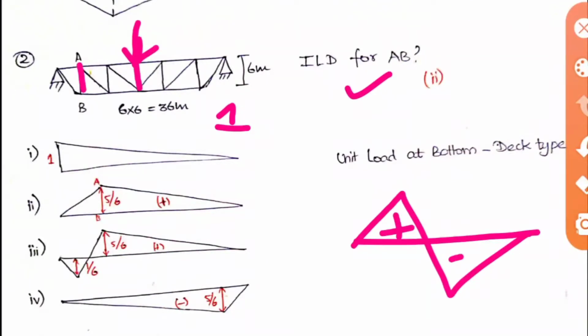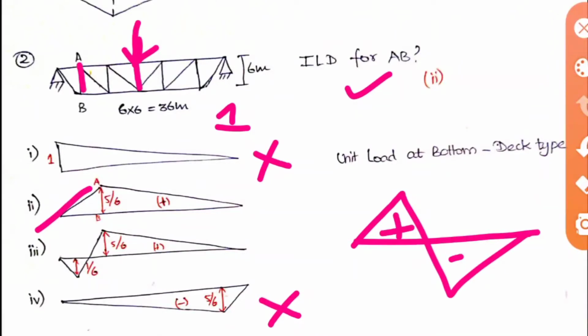Now let us see the options. In the first structure only tension is there, so obviously this won't be the right answer. In the second structure only tension is there, and in the third, it has moved from compression and then the tension has come. In the third structure also both tension and compression are there. In the fourth structure only compression is there, so this also will be a wrong answer. When you look at the second and third options, only one is going to be right. Before AB there is tension and after that it should meet the compression. That is the case here.